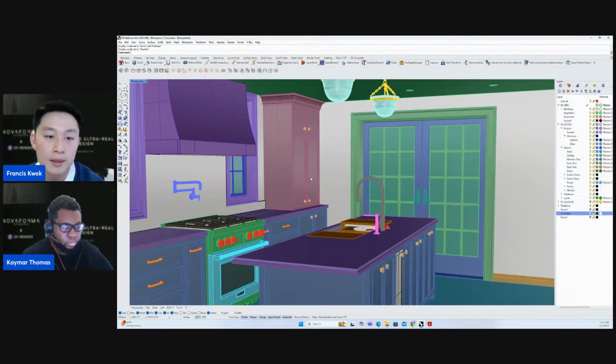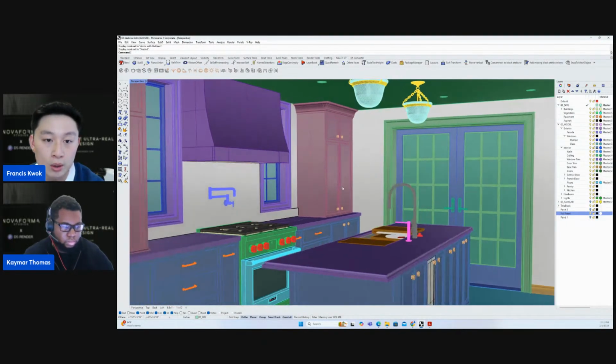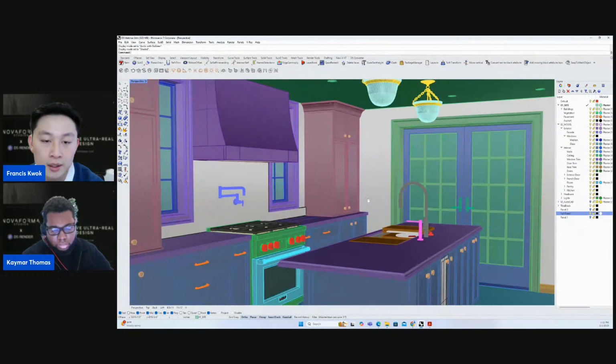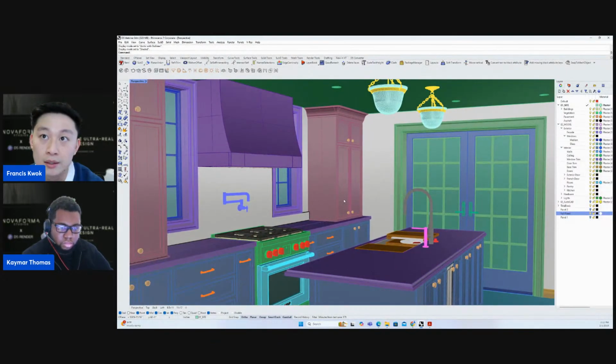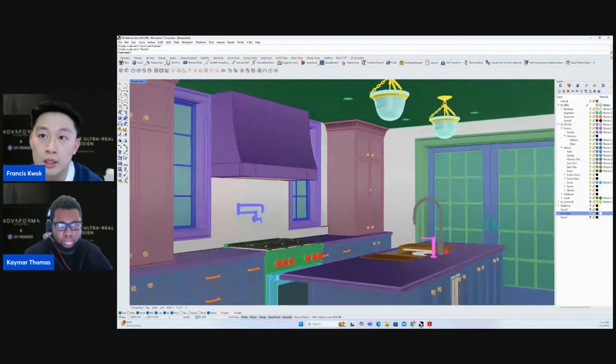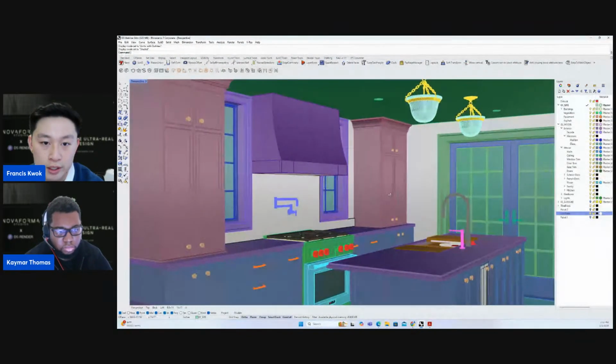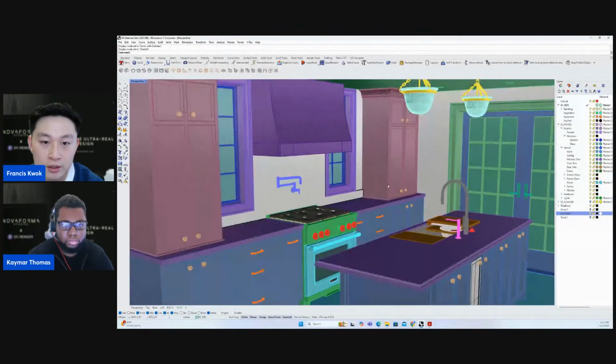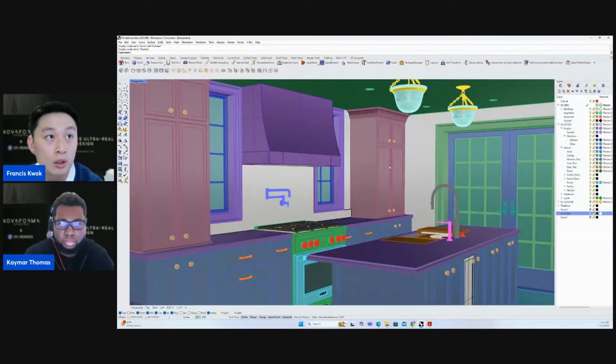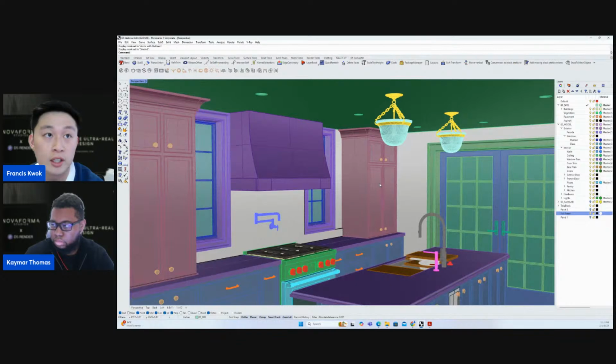So the best way is to either delete it or move it into a separate file in case you need it later, because no matter what, it always pinpoints to the same coordinates, so that you could easily put it back in. So this portion is mainly for the modeling side of things. So I'm going to give it to Kmart, who will join in on the rendering side of it.